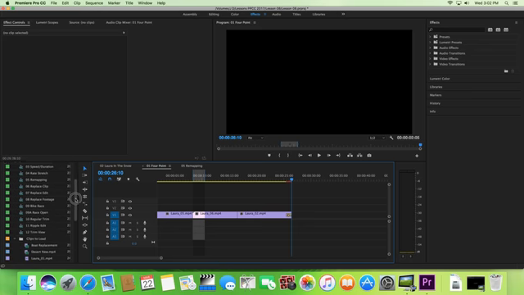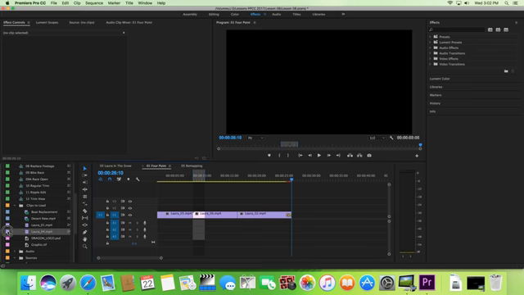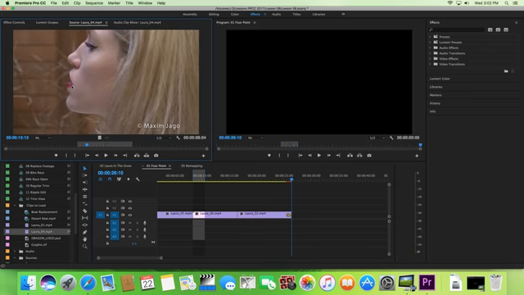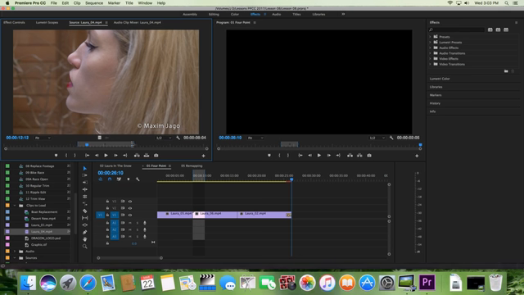I'm going to scroll down here to clips to load, and I'm going to look for Laura 04, and I'm going to double click this label here, and that opens it up in the source monitor up here. Notice here are in and out points here. So what we're going to do is replace this in and out point section of this clip, this Laura 06, with this section of Laura 04.